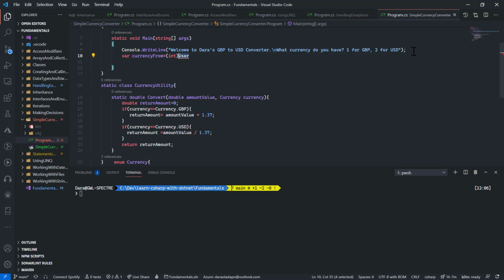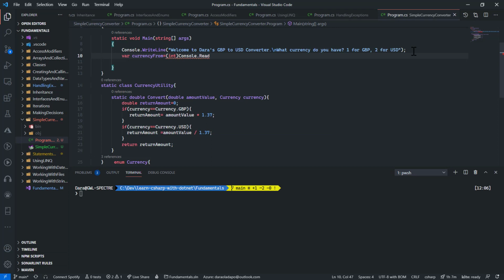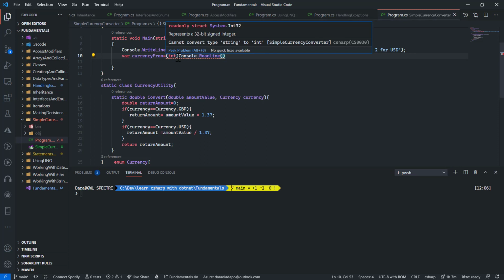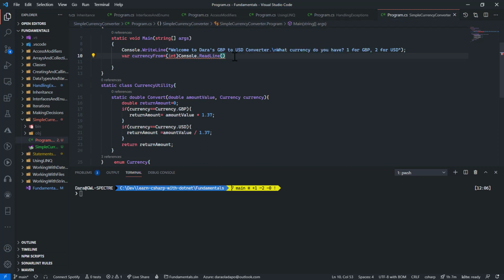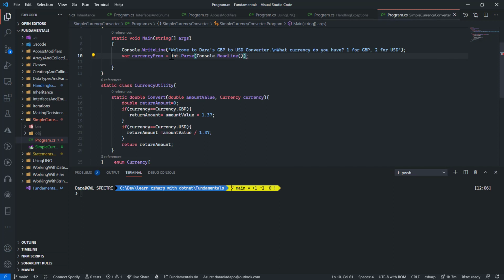User input, that's Console.ReadLine. But first I need to do an int.Parse over here. So casting here would not work normally. So I need to do an int.Parse instead of this. I'll do the casting to the type I want later on, but I first need to do an int.Parse. Remember, we can try and catch exceptions here, but we are assuming all the inputs here will be fine.